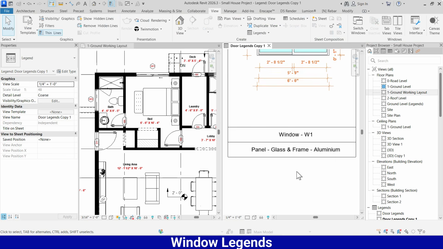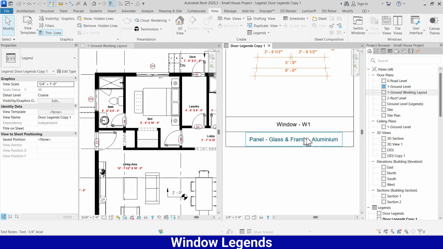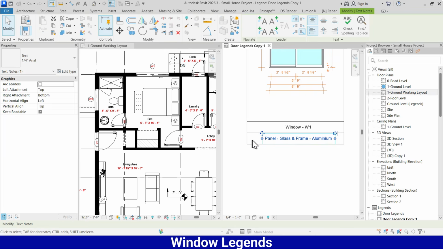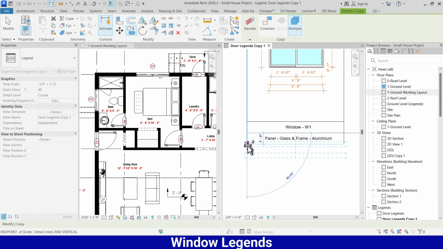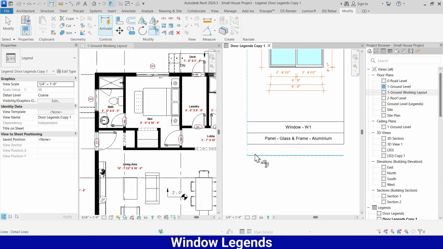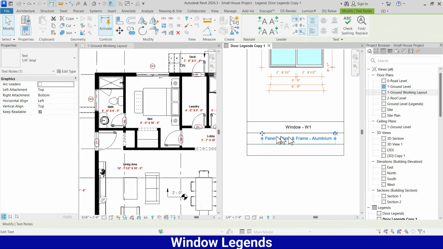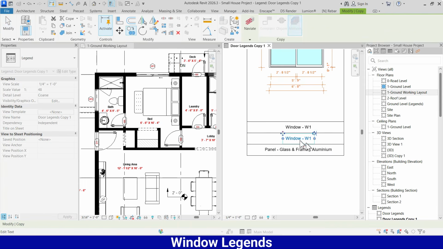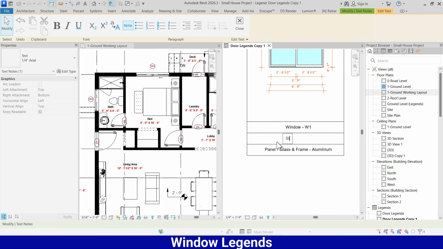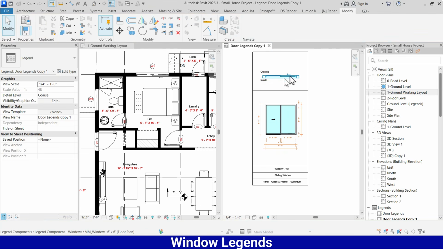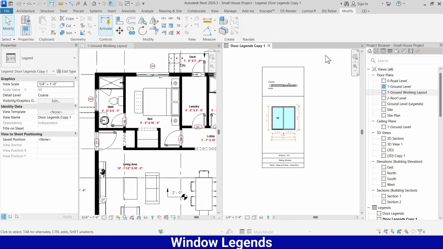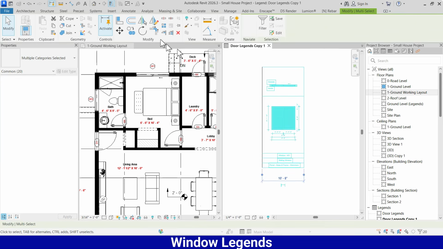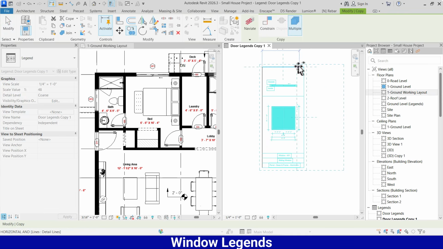One more thing we can add here is the window type. So I can add here the sliding window. Maybe I will copy it, TR trim. And I will move it downwards. Select it, copy here, and then I will write here sliding window. The window type. Okay, and now just select these and copy like we did in door.